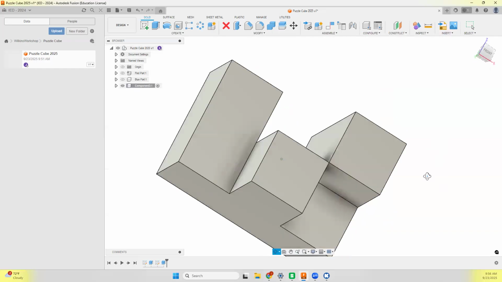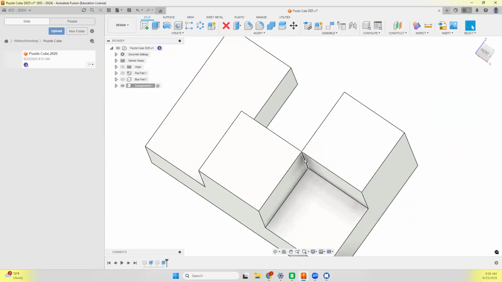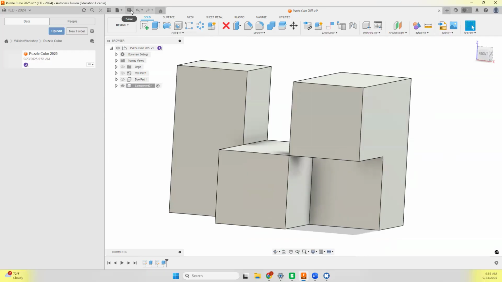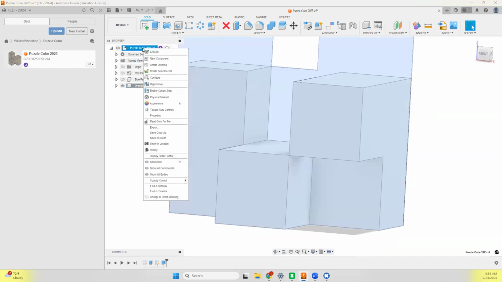It does that when you have this infinitely thin wall of connection, this edge between these two parts. So Fusion doesn't like this very well, so it thinks you're trying to make separate parts because it doesn't really see that as a connection point. So there's nothing, it's like, well, do you want to join those or not join those? So we join them and then it becomes this. So that's good. There's our third component. We'll call this orange. And we're going to do one more component.